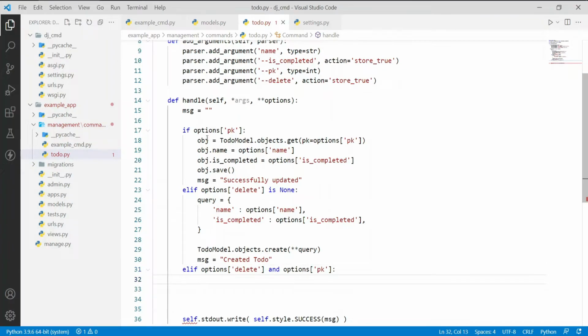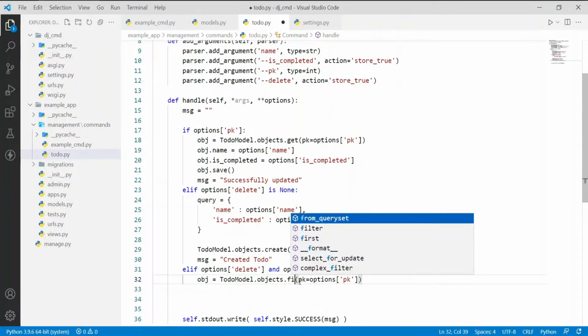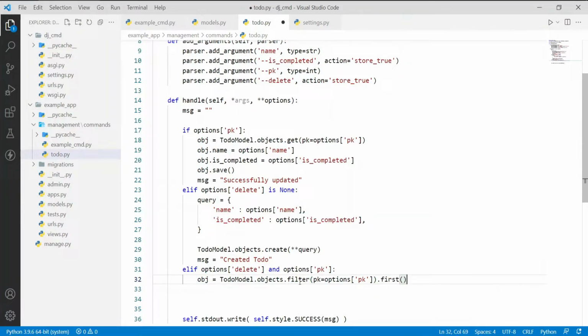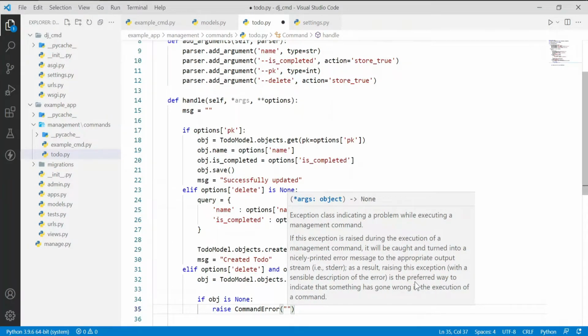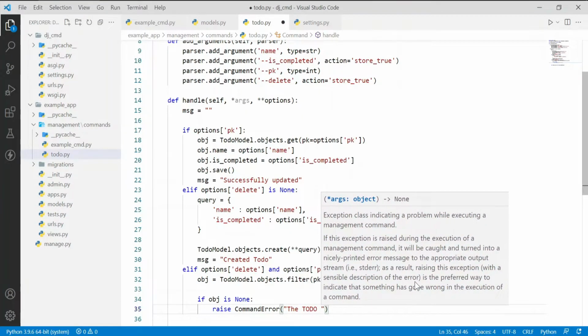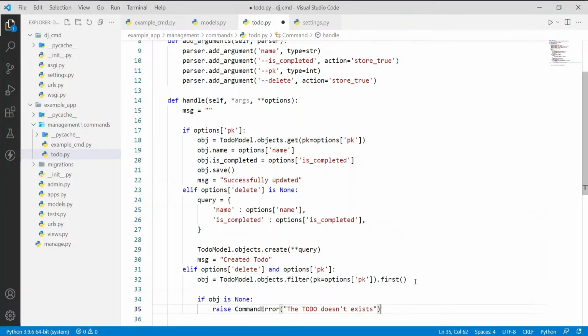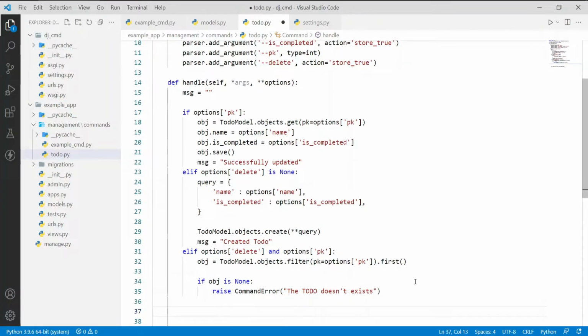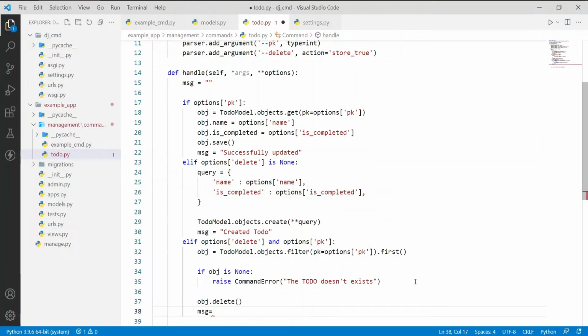Here I can select the to-do which needs to be deleted. If this doesn't exist, then you can give it through an error. And here I can finally delete it and give a message.